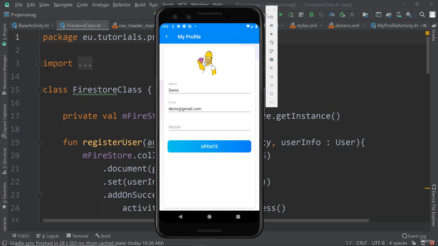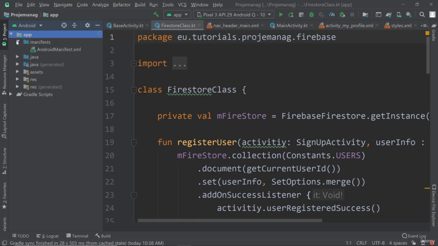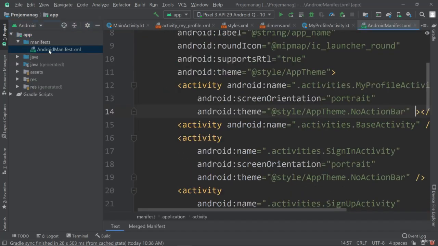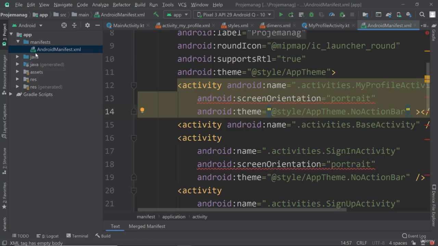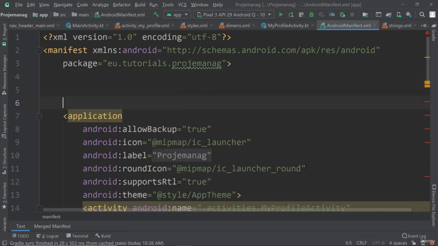All right, so you should already know how to do that, right? You have seen that multiple times. The thing is, what we will start with is the internet connection, because we also want to have internet rights, so to speak. Of course, also storage rights, as we will use that as well. So let's go over to our Android manifest and add those permissions here, because as I said, we will need them.